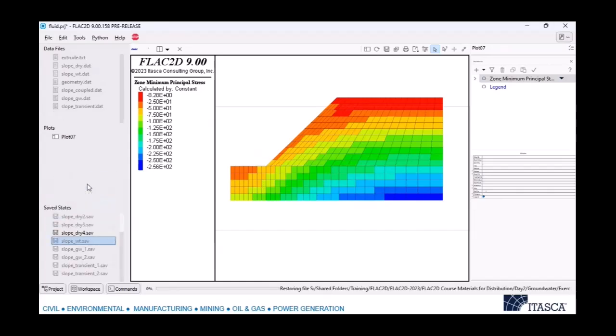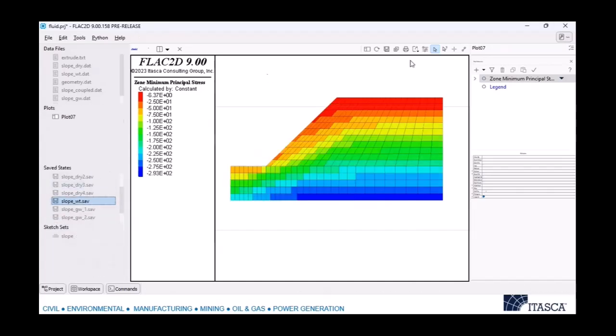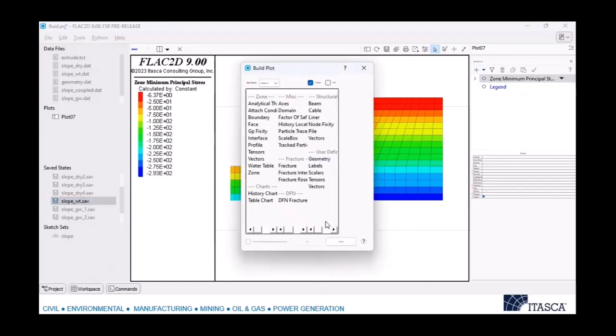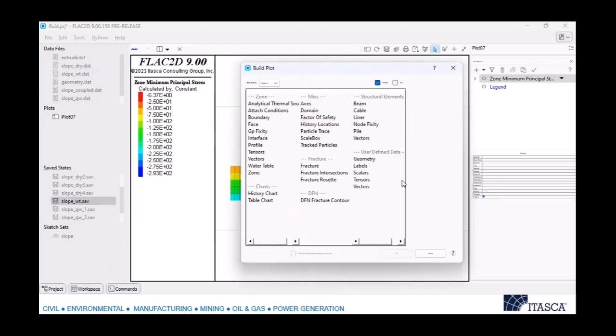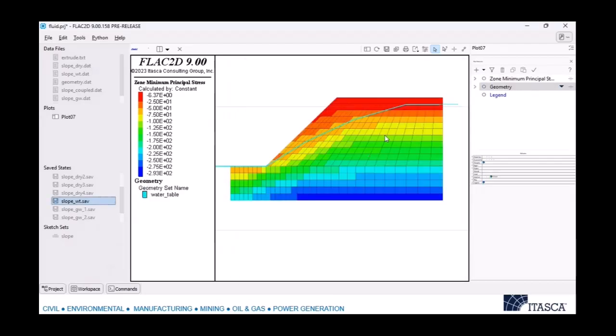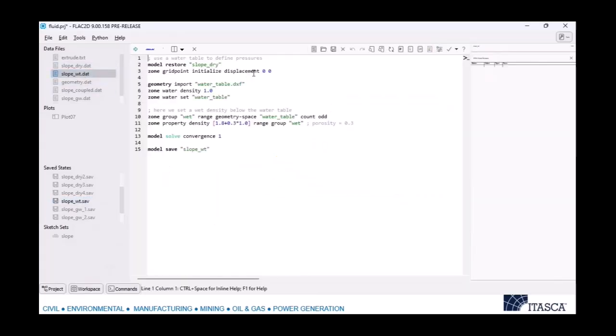Now we're going to go back to the zone fluid. This is a new laptop and a new system. Let's look at zone WT. This is zone water table. So now we're going to start with that zone dry. It's slope dry, one of the four initial states, the one I like best, the one that used initialize stress and zone relax excavate.